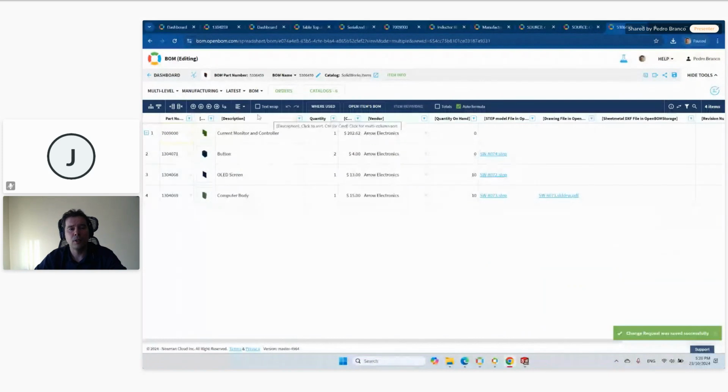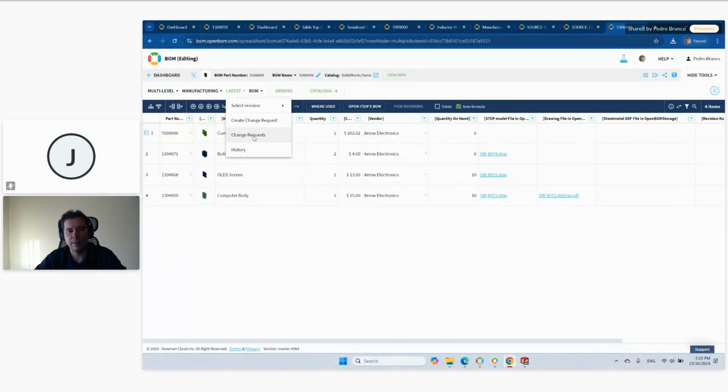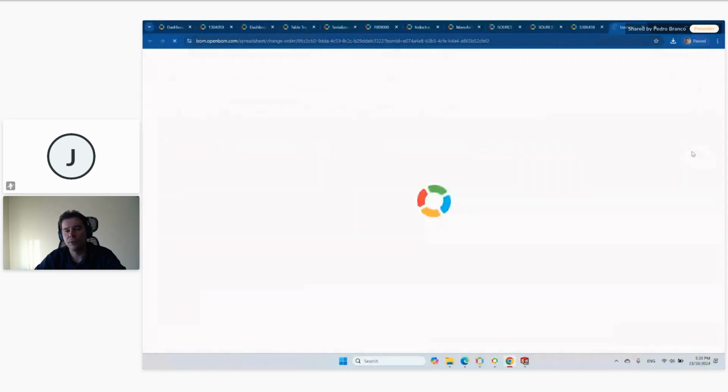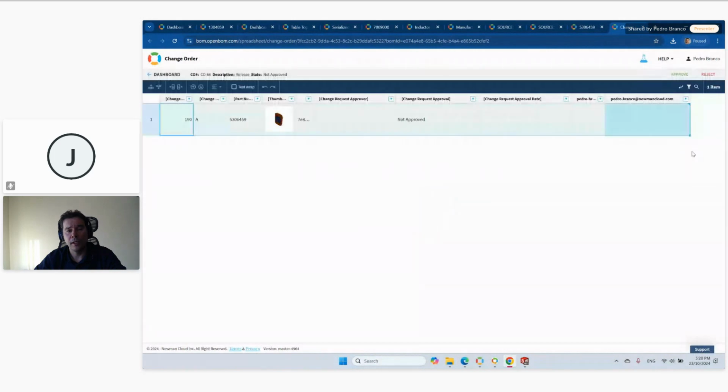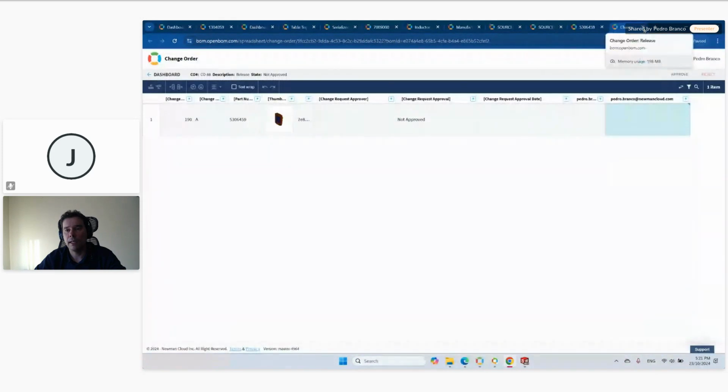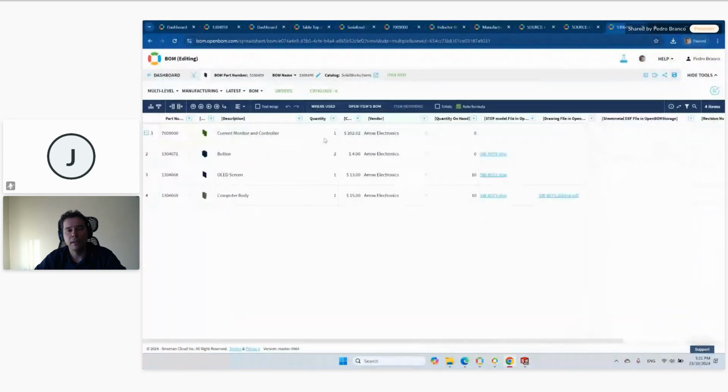Okay. So I'm acting as administrator, so I can actually go there and approve this myself directly. So I can jump to the change order and do the approval of this change over here. So I'm just going to approve it directly because I can, and the revision A is going to be created. So if we look into the first revision, we have revision A, which is like this one. Okay, this will be revision A. So at this time, we don't have any extra BOM types in revisions because that BOM type didn't exist yet.